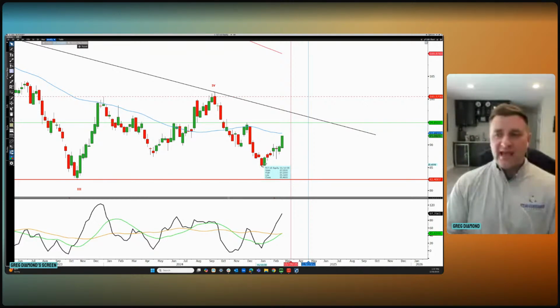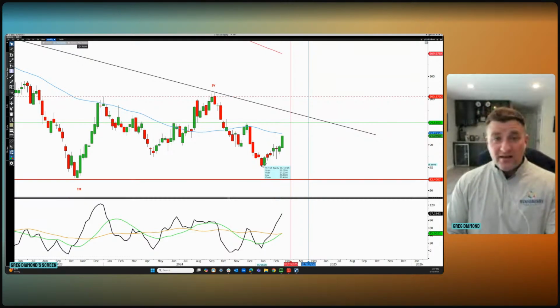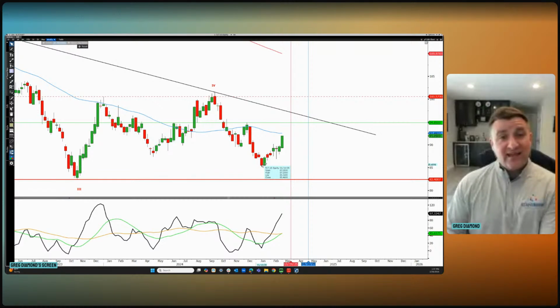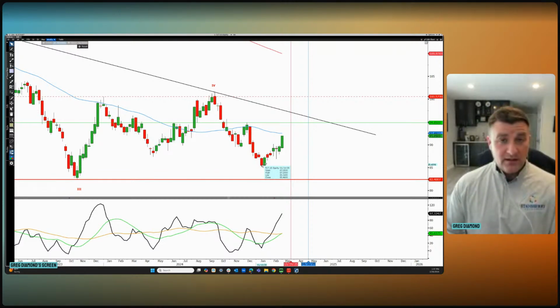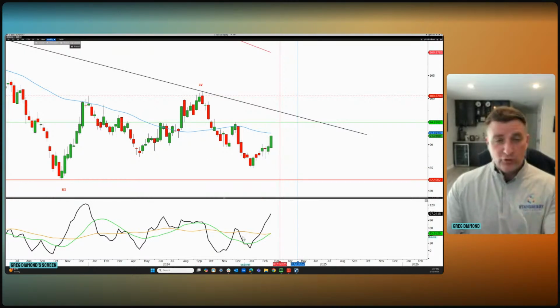Do I want to get crazy long or short the bond market right ahead of important inflation data and the Federal Reserve meeting? Probably not. But depending on what happens after the fact and incorporating time, that's where I do. So I think this is a very important aspect to look at, and we're incorporating the longer term Elliott Wave. We're looking at Fibonacci. We're looking at this potential composite CI reversal.